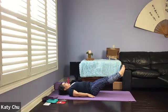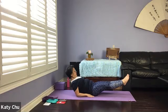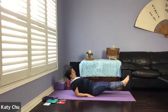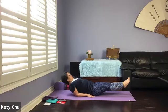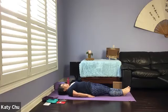When you're ready, lift the head chest up. You're coming on the forearm. And we're gonna go swimming for 10, 9, 8, 7, 6, 5, 4, 3, 2, 1. We're gonna lower everything down. Taking a couple of breaths.